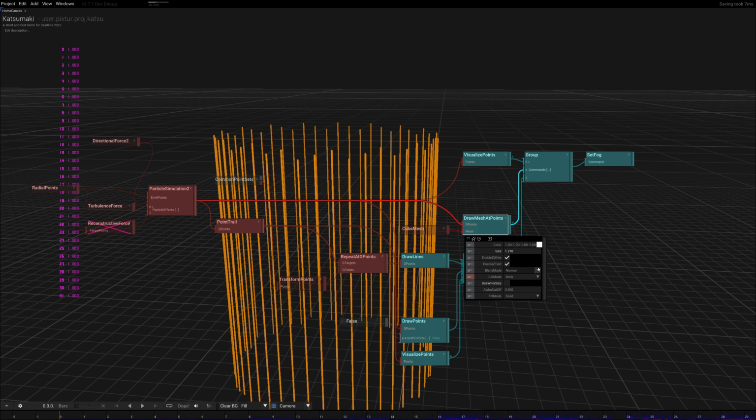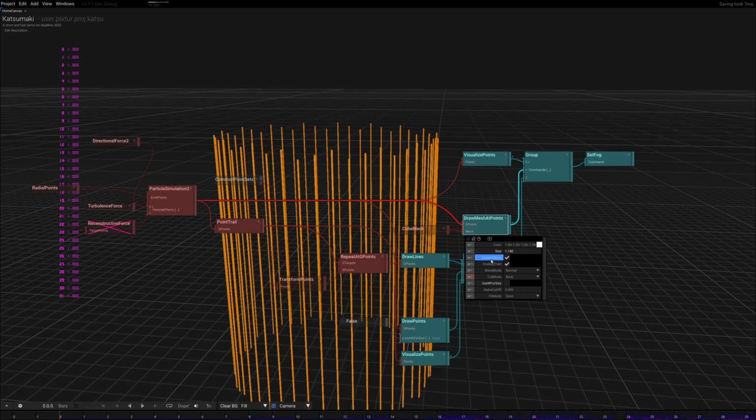Why don't we see these guys here? So we only have the directional force. And so let's check if we use these guys. Still don't see cubes.